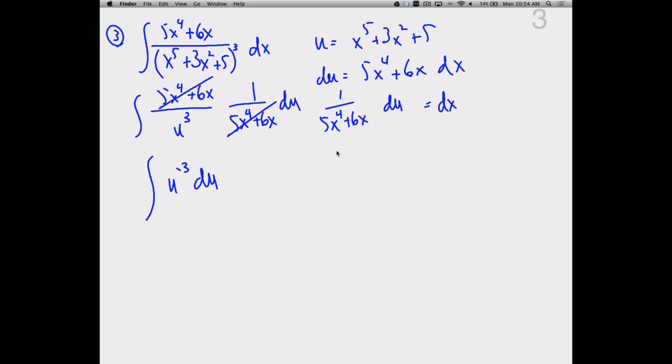Basic, straightforward u du problems. Would that be an acceptable answer? Would you want us to go further? No, because I haven't taken the antiderivative yet. Well, it depends on the problem. The problem might just say, do the u du substitution, do not take the integral. But when it says solve, you gotta keep going. Yeah, I just didn't think we needed to spend the time doing that. Okay?